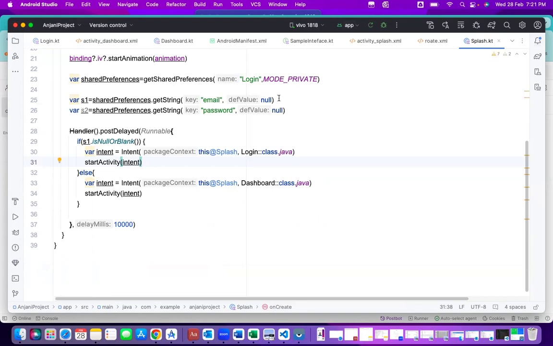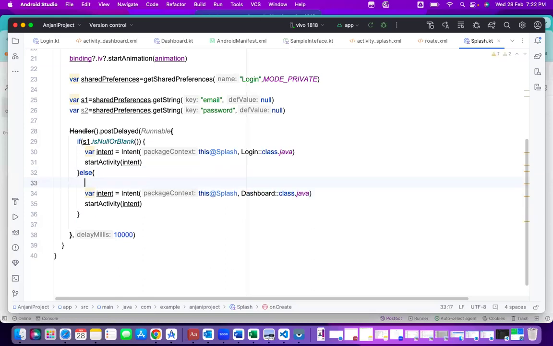Here we will check whether the token is available or not. If the token is available, then directly we go to the dashboard page. But before this, we will add a condition: if the token is available, then we will call one more Retrofit call to the server.